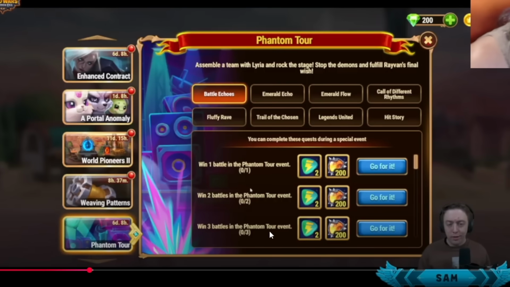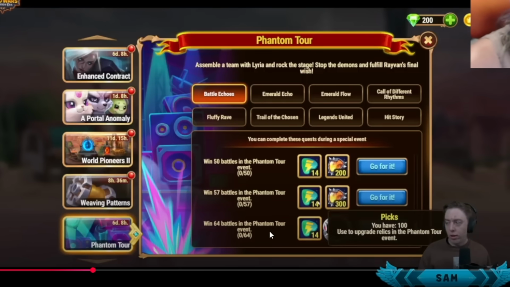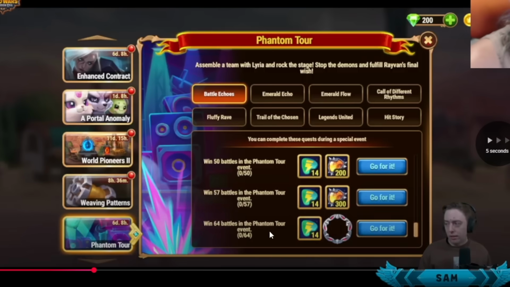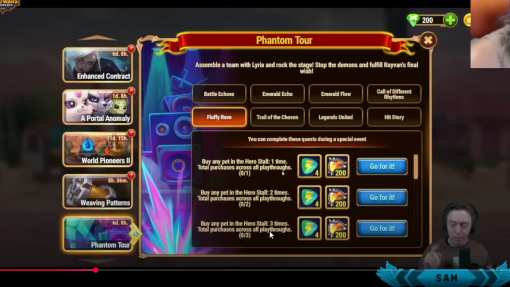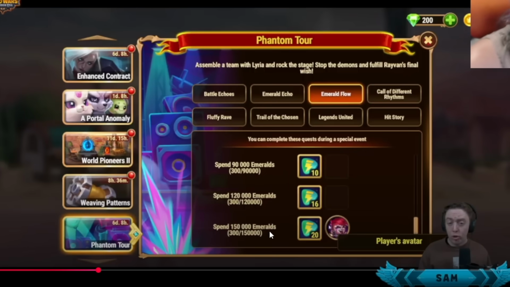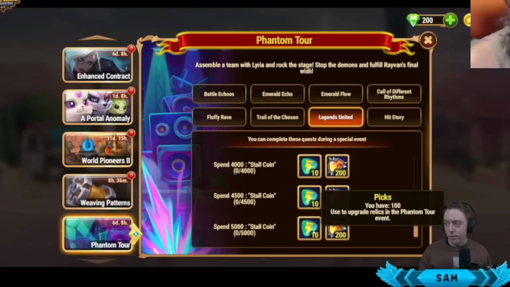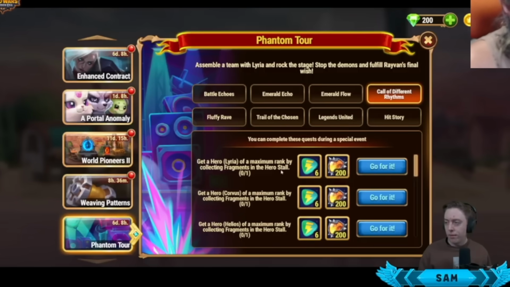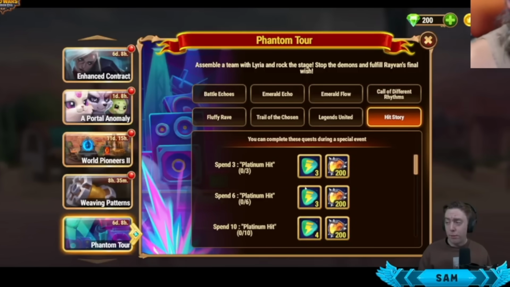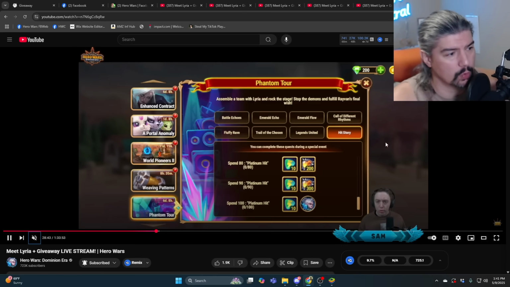You have the login, and there's a bunch of tasks here: Emerald Echo, Emerald Flow. Yeah, I mean, just winning battles earns you some. I don't know how many you're going to get. Buy any pet in the stall. Like, this is the primary way to get spending emeralds, right? Spending 150,000 emeralds gets you 20. That's an indication. Oof. Of course, you have to get there also, and there's a lot in between. Get maximum rank of different heroes in the various fights. Yeah, so you're going to be able to get a lot of these mediators from the Phantom Tour tasks.